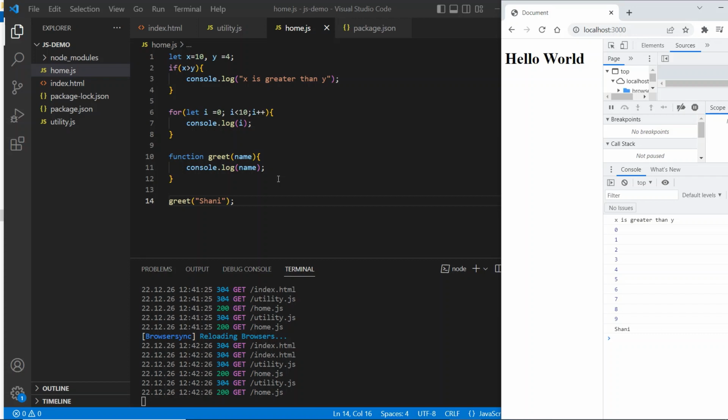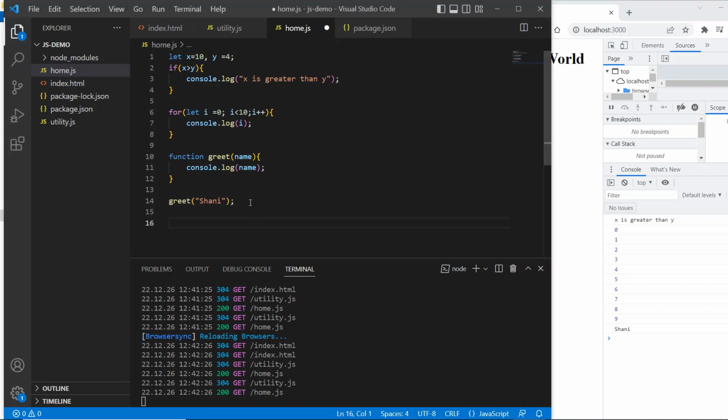Now what is an expression? An expression is a combination of values, variables and operators that evaluates to a single value. For example, if I write 3 plus 4, this is an expression which results in 7, and I can store this inside a variable.